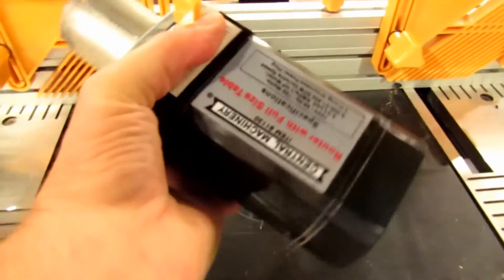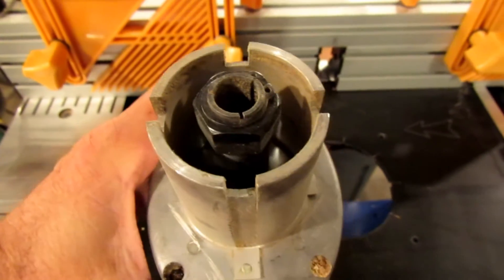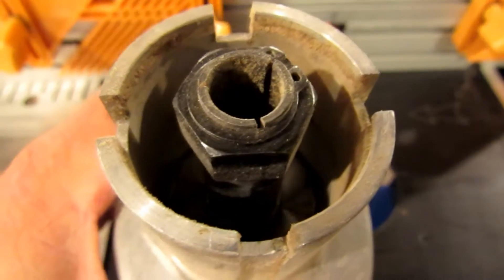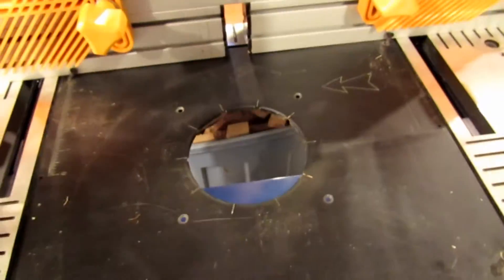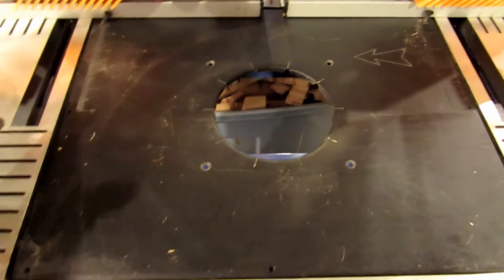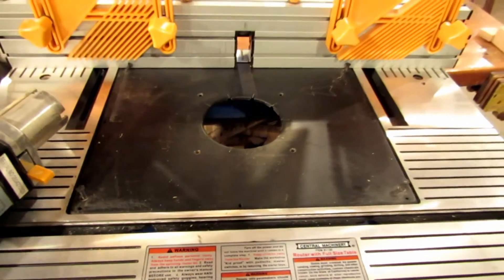This is the motor that I removed from it. It's one horsepower I think, but if you look the collets are actually buried down into the end of the router and it always was very hard to adjust. It actually would fill up with sawdust at times and make it impossible to get the wrenches in.